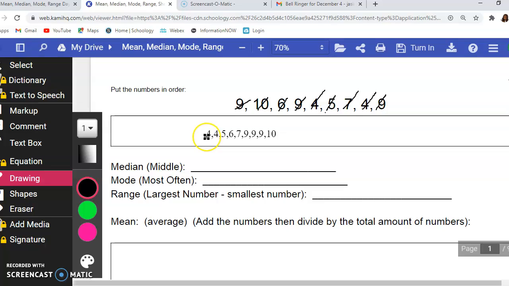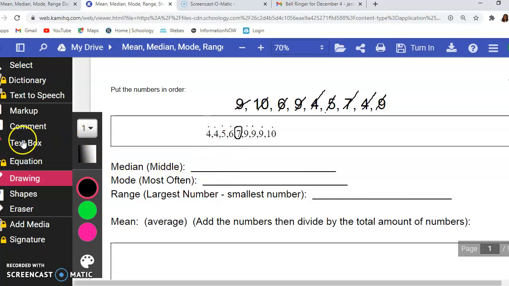So mark through it, but don't mark through it entirely. We can make dots above it. How about that? 1, 2, 3, 4, 5, 6, 7, 8, and we only have one number left.